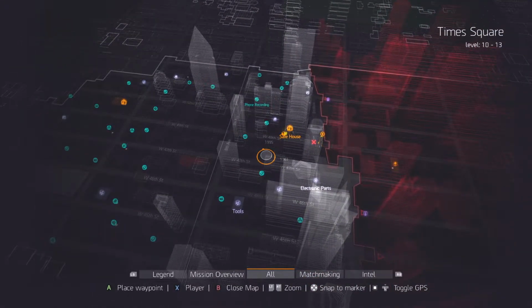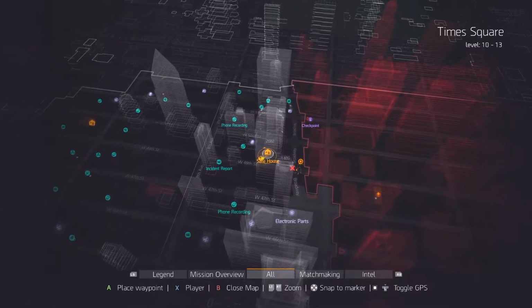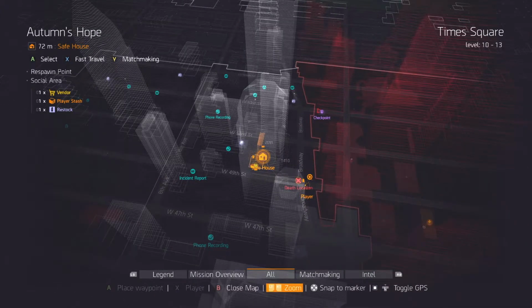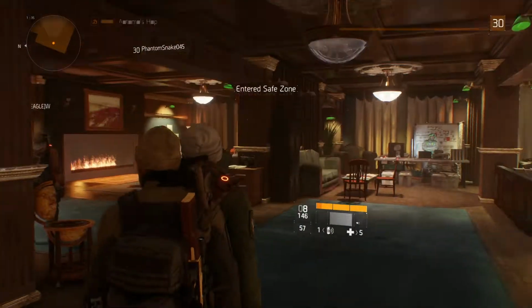Now what you're going to want to do is head up to this northern area of the map to the left hand side of the Dark Zone and go to the Autumn's Hope safe house. That's where you're going to want to spawn in, and then you will just need to take a short walk to the area. As you can see, my death location there and where I am.